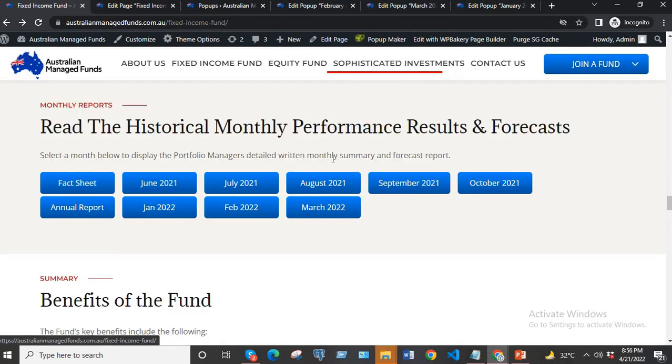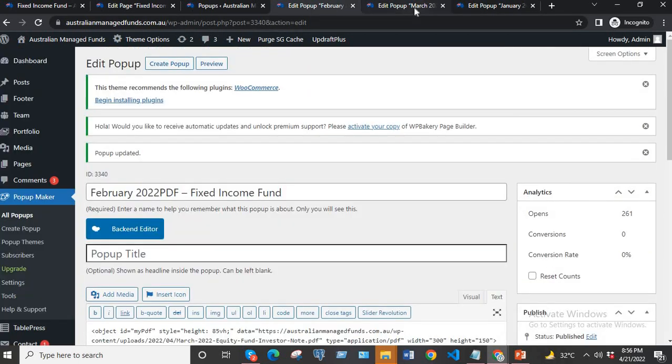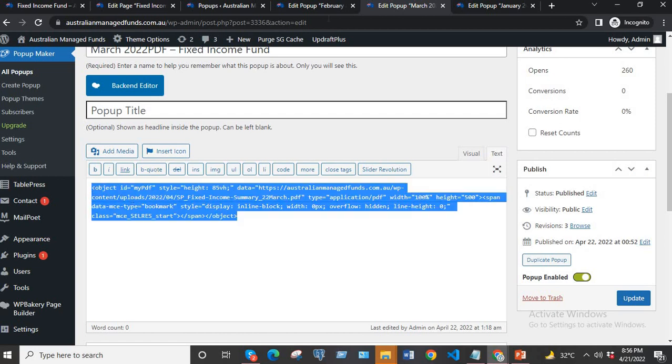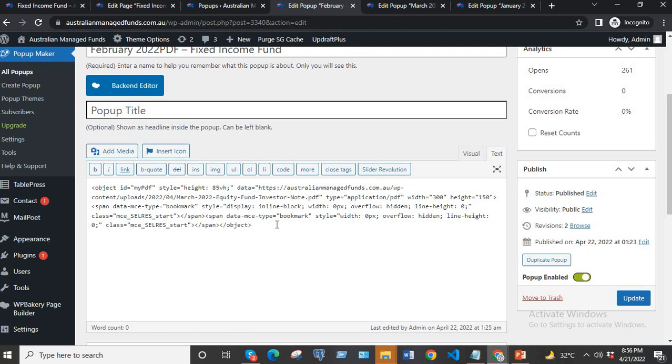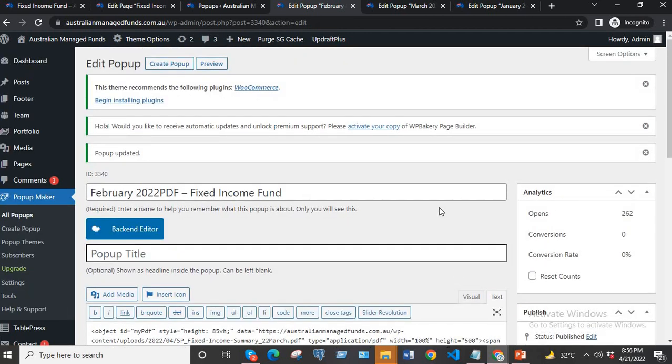But let me just tell you how it works for me. So in the March section, this is the section which is working. No, yeah, this is the February one. This is the March one. So what we will do is just copy this thing. There is some difference in the code or something while duplicating, so that is causing the error. So just use this one. Okay, and now update it. The same file is added here, so now it should work.